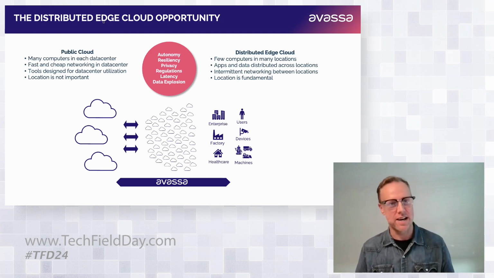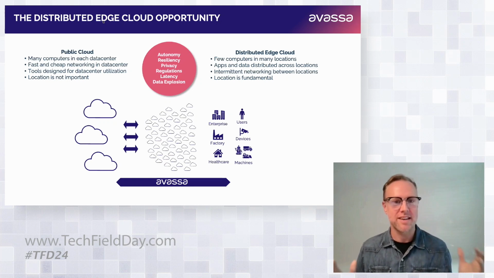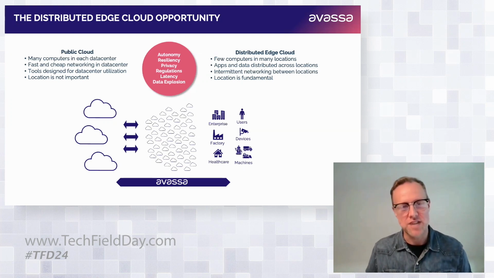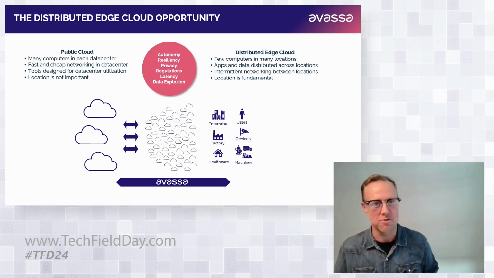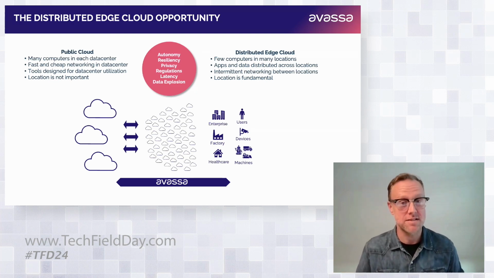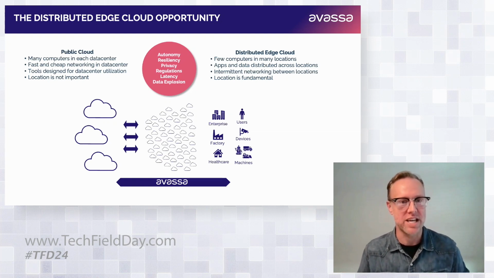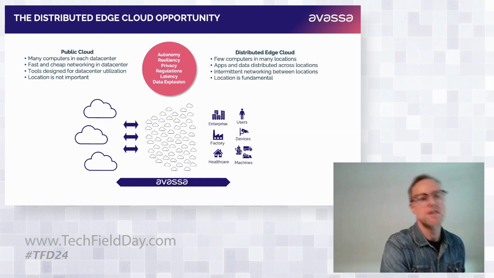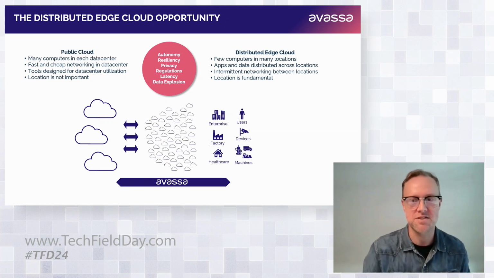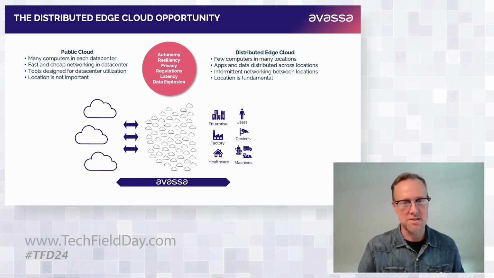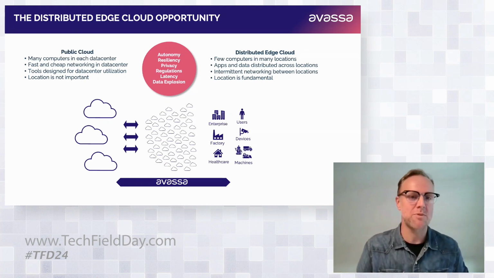And when we talk about the right side, we're struggling with terms, just like all companies, it turns out, in the edge environment. But we call this the distributed edge cloud. And the way we define it is to say that there are few computers, maybe a handful, maybe a rack, in many locations. And you know what? They don't even have to be physical. But there are fewer computers, but in many, many more locations. So think public cloud, gigantic amount of computers, few locations; the distributed edge, few computers, but many locations. Thousands, tens of thousands. We even have users that are playing with the idea of having millions of locations, if you think about set-top boxes, for example.